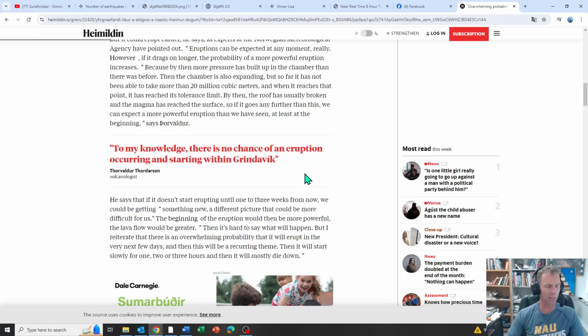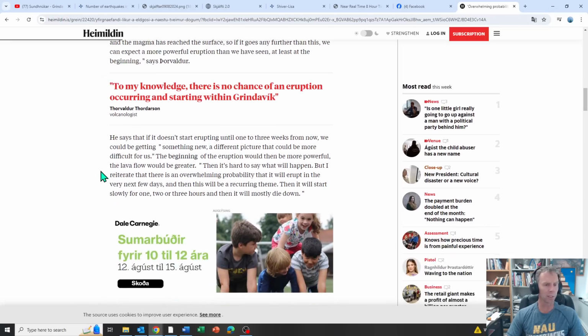I think we're most likely to see an eruption in the areas where we've seen many of the prior eruptions, and a vent opening up in the town itself would need to be preceded by significant earthquake activity in that region, and is something we haven't actually seen before with this recent round of eruptions taking place. So I'll put a link to this if you're interested in it.